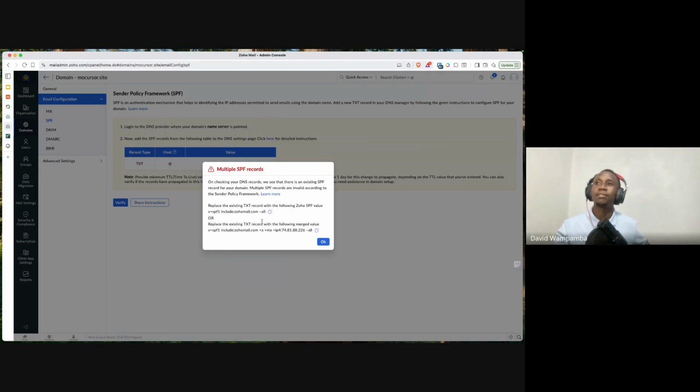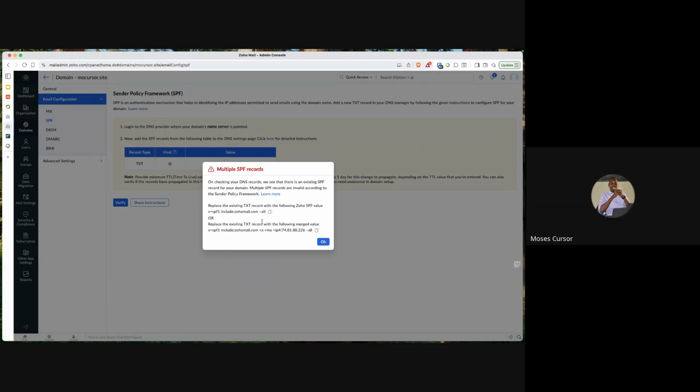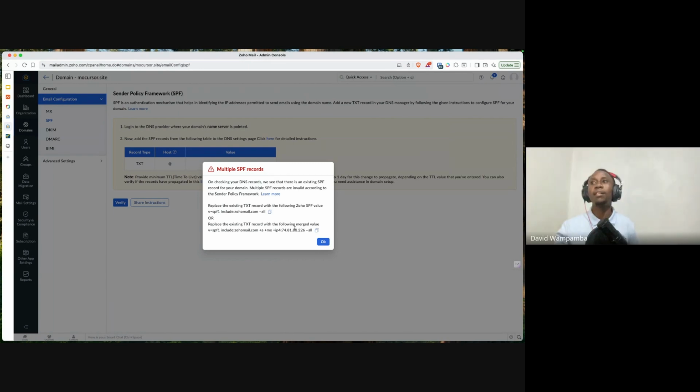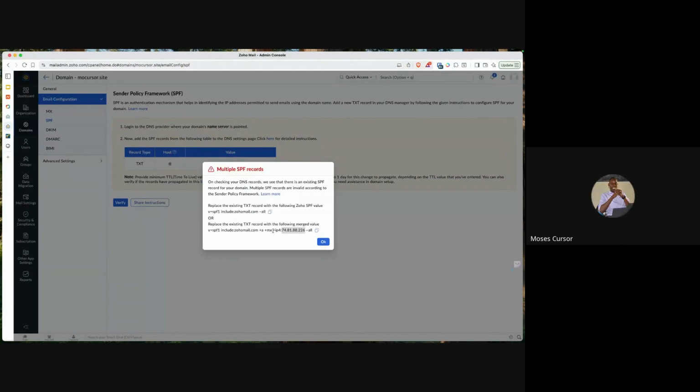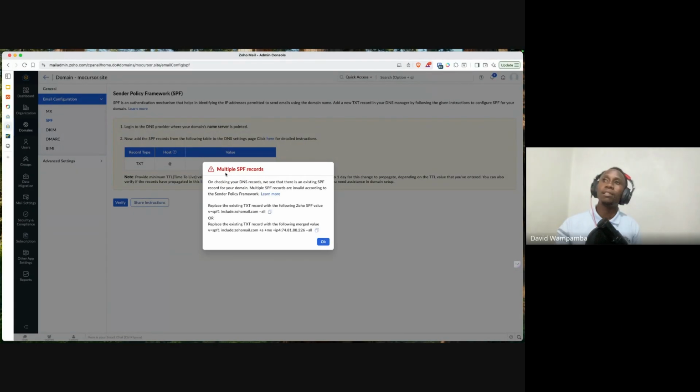I'm wondering why it is coming. Is it supposed to? You're talking about that domain. Why is it showing? Do you see this red word? Multiple SPF records.